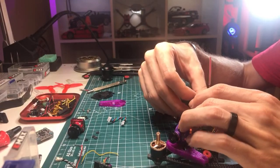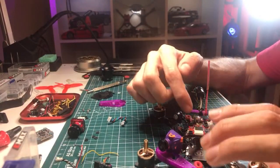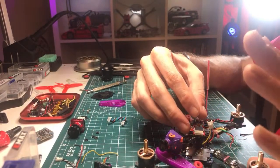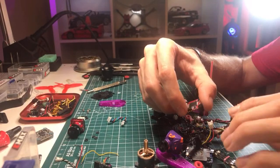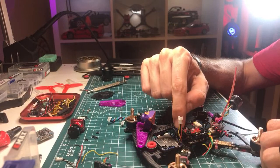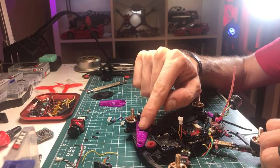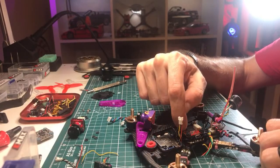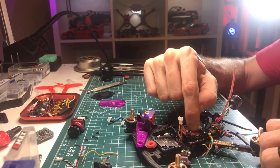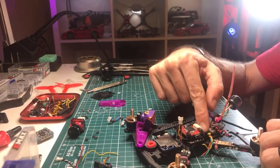So basically, if I don't run, well, let's think about it this way. In my opinion, the bad part about... take a step back. The good part, the positives of running it this way and dealing with this rat's nest is going to be that the video is going to come out of the FPV cam and go into the front of the board. Signal in is going to be here, and then the board is going to put that video signal through the OSD chip on the bottom, and then send it out the back here.